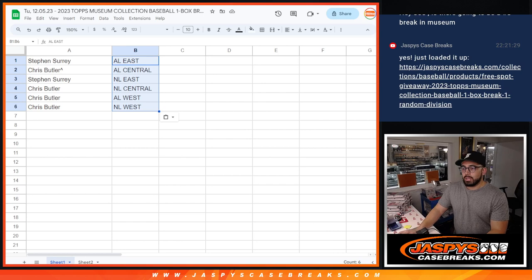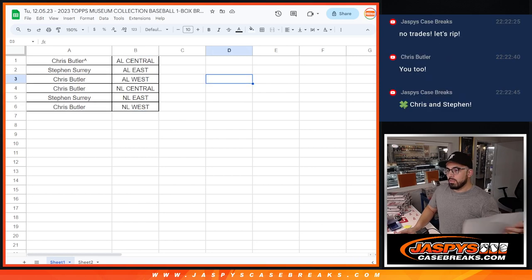All right, so right now, if you guys want to trade, if there's anything you want to do, make that trade. You have about 30 seconds. Here we go. All right, everybody, trade window is closed. That's right, TWC.